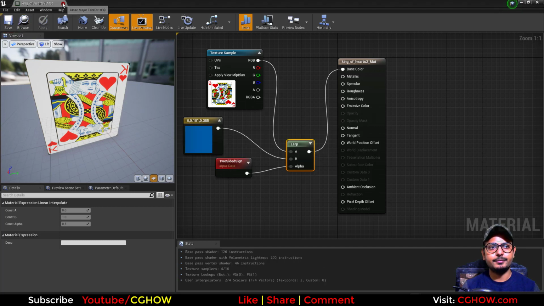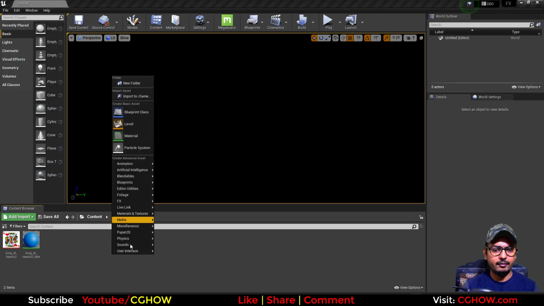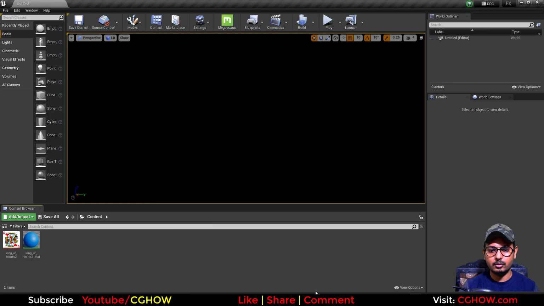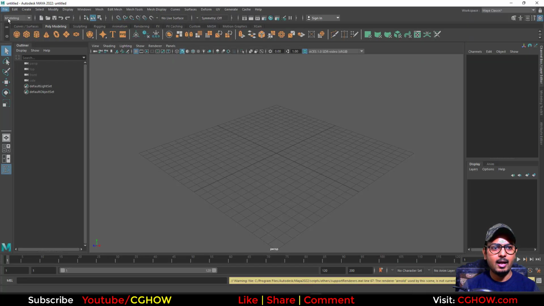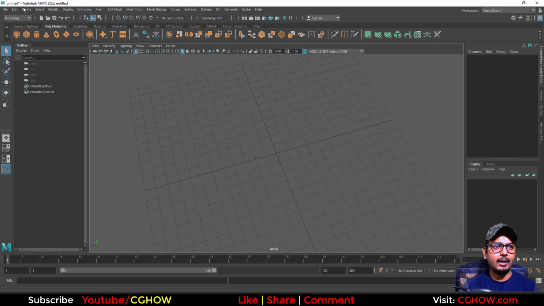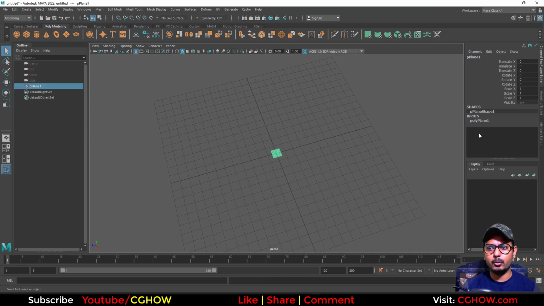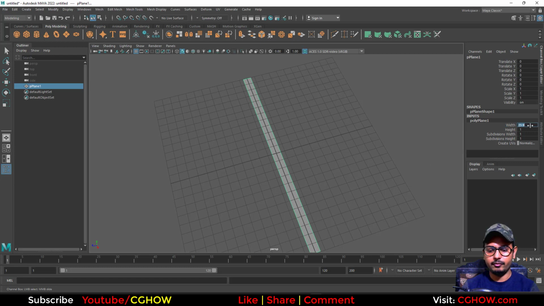So save this, and now I need a mesh, so I quickly open Maya, and because this is CGHOW, I'll just type the C. You can type it from here, but let's create a basic shape from a plane quickly. I'll reduce these and increase the width to 24, then 24.